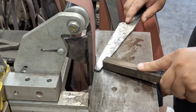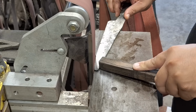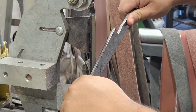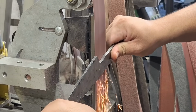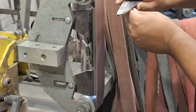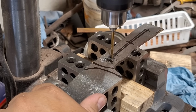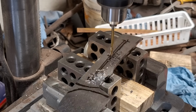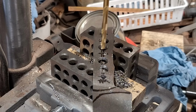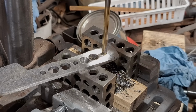As for the blade portion, you can see how much material I left towards the tip, and now here I'm deciding how much tip I actually want, where I want the placement of the tip to be, and how I want it to sit on the actual knife. Afterwards, all I'm doing is cleaning off the rest of the scale and making sure I have clean steel throughout, so I can get ready for my heat treat. Since this is a fillet knife, boning knife type thing, I'm definitely going to take off as much material as I can. I want it to be as light as possible, but at the same time I'm not looking to make a flimsy knife either.